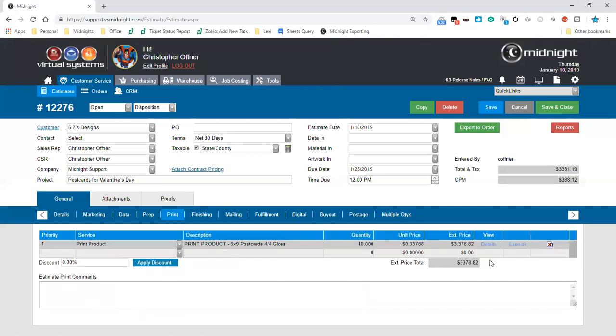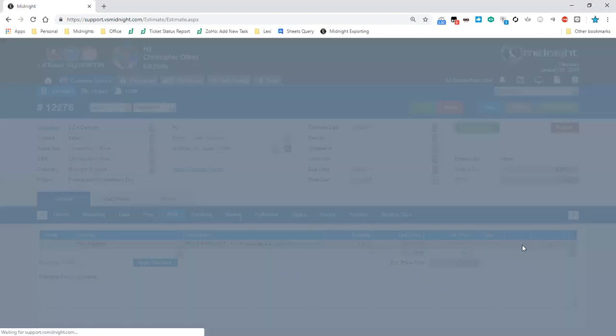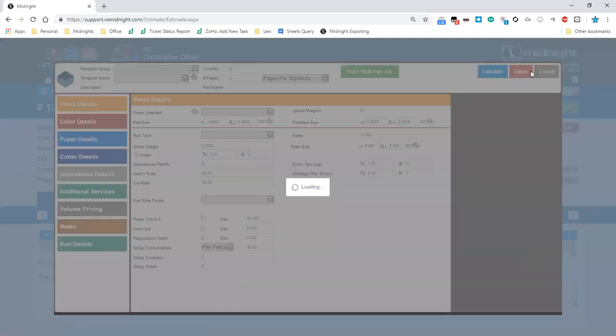That said, if you wish to delete anything as far as your calculator goes, you'll need to re-enter it and then click the Delete button here to actually get rid of it.